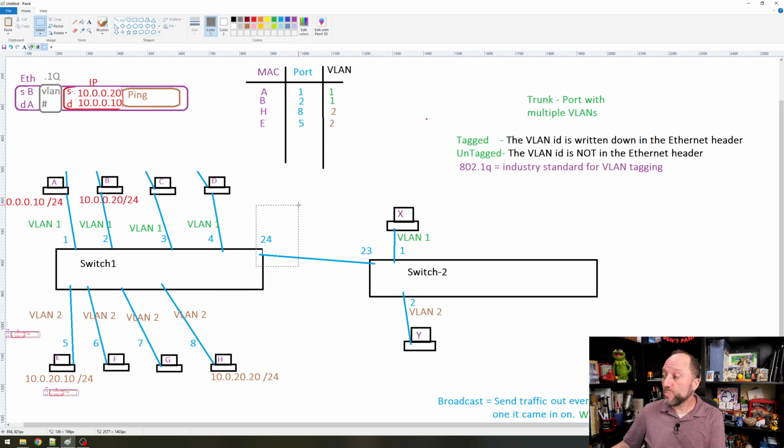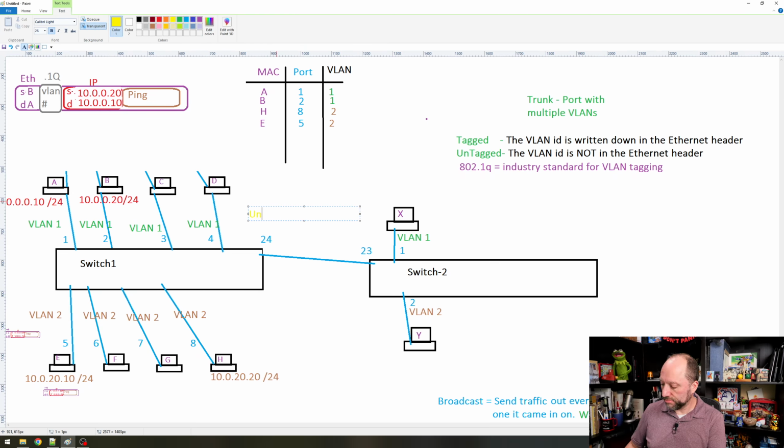That's it. And so on port 24 over on switch 1, we would be able to say, for instance, that untagged, the VLAN is 1 on that port 24, and tagged, it's VLAN 2.